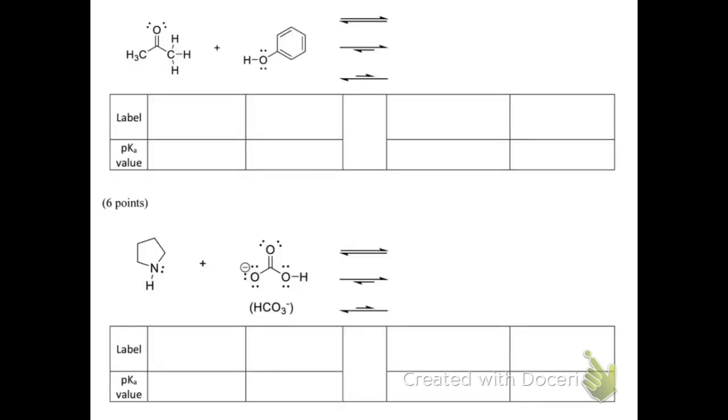Up next, we're trying to figure out what's going to be the acid and the base. We're going to predict the products, and we're going to draw the electron pushing. So what we're going to do first is look up the pKa values, if we can find them, for each of the molecules. Both of these are on our table. This one has a pKa of 20, and phenol has a pKa of 10.